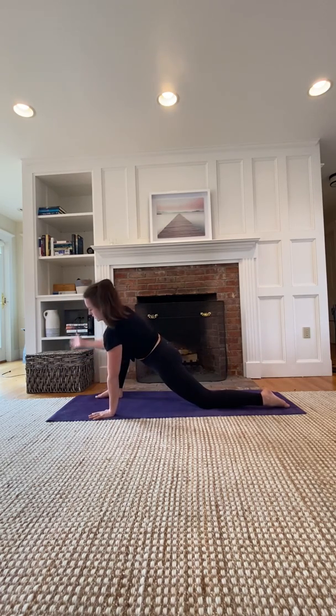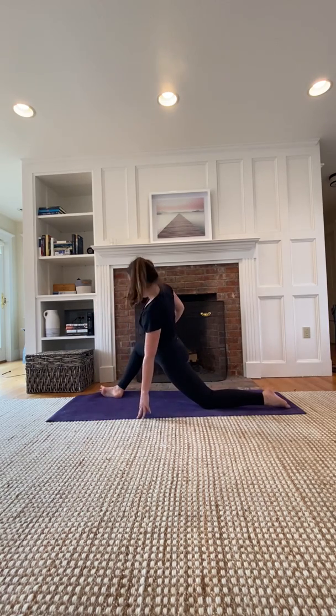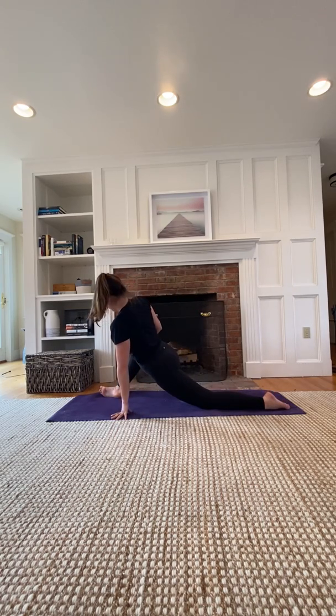So your left hand stays down, right hand to right inner thigh. Roll to the outer edge of your right foot. Let your hips start to fall out. So this is what it looks like. And then just notice this side might be a little different, right? You might have more space here, you might have less. But can you just breathe into whatever's showing up?